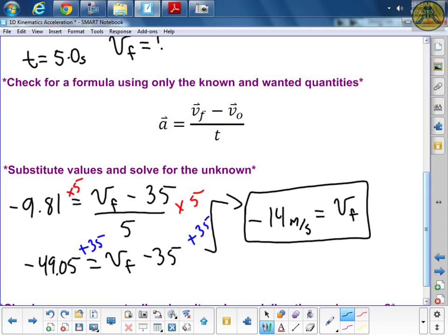3.5 seconds, right? Every second, it loses 10 from this 35. So approximately 3.5 seconds after that, it's come to its highest point. Then it starts to fall. When it starts to fall, the velocity is negative. So it becomes negative 14. If this object was thrown down at 35 meters per second, then you would add those two numbers and get what I tried to do with 89, but that's not the case.